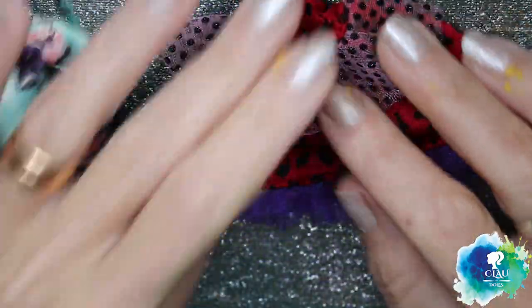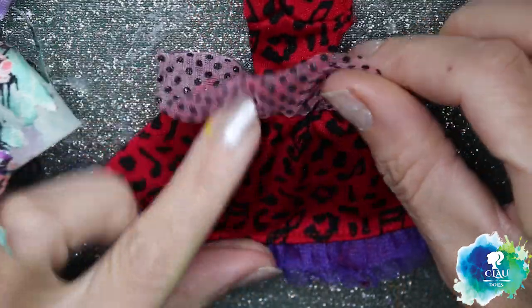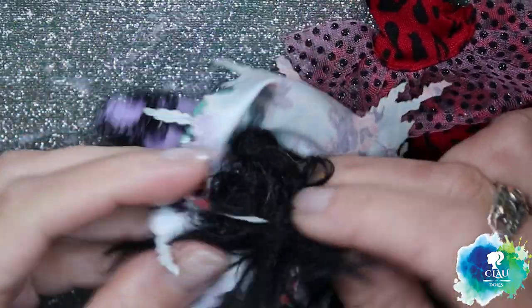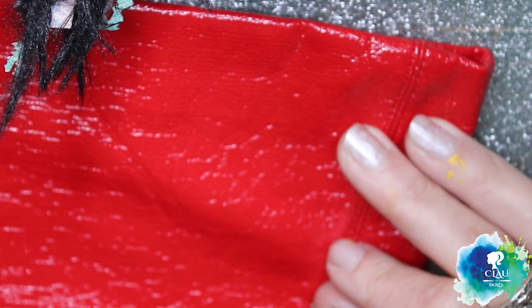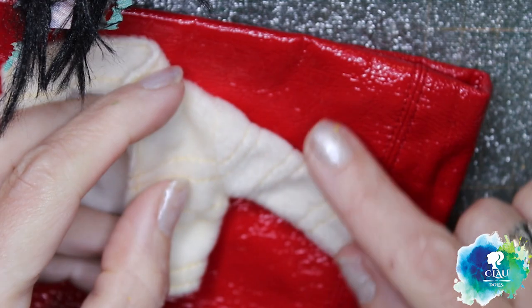Now for the clothes, I'm gonna use the dress of Operetta. And I'm gonna use the underskirt of the dress of Annie Swan. With this red fake leather, I'm gonna take the mold of the jacket and make her jacket.